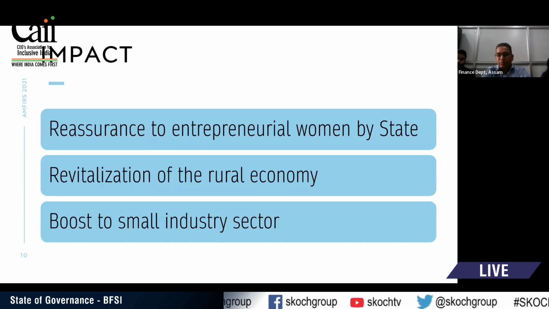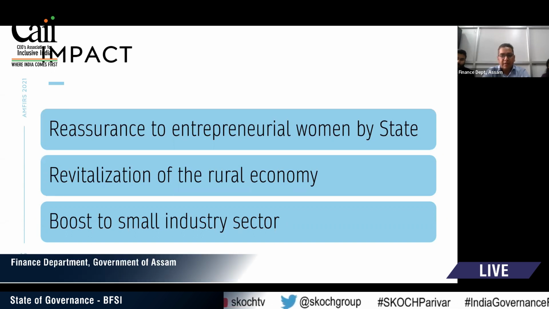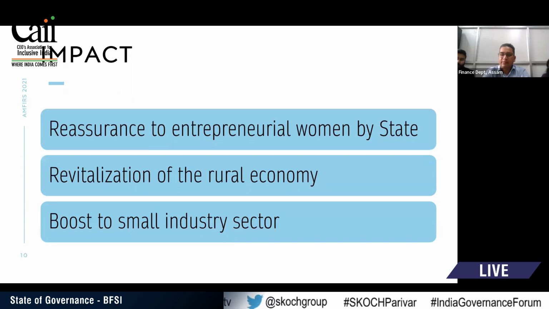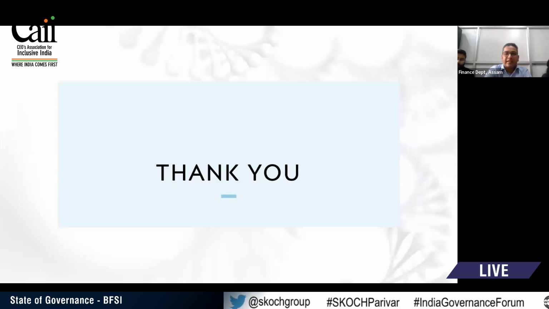In the last slide, what we wanted to show was the impact, which is basically reassuring the entrepreneur women of the state that the government is with you, you can carry on with your work. Then there was a revitalization in the economy, the revolving funds were happening. And the last thing was a boost to the small industry sector. Yeah, that's it, what I had to say.